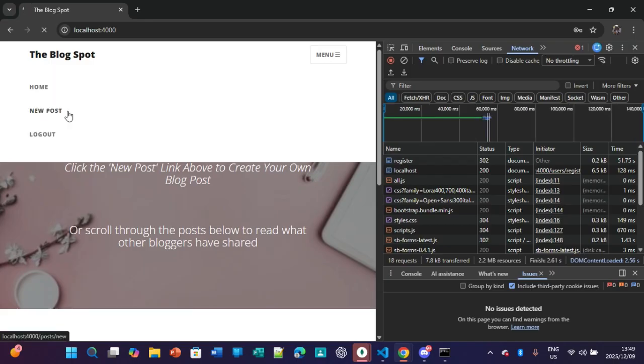As you can see here, posts new is just loading now. Summer notes is being loaded, SB Forms latest.js. Pretty much all aspects of my things are being loaded.